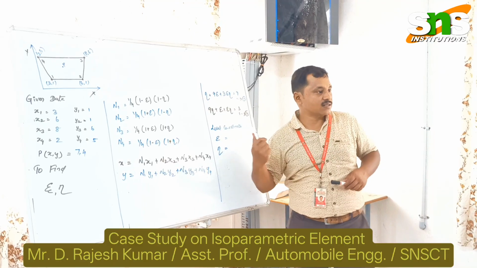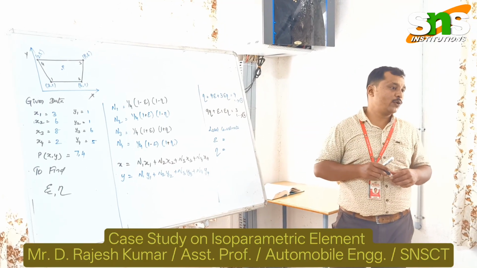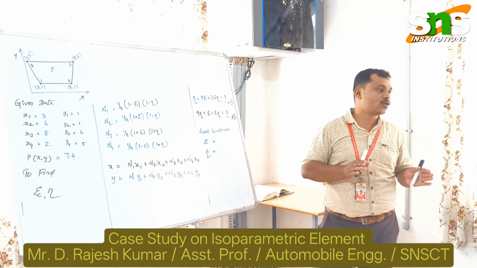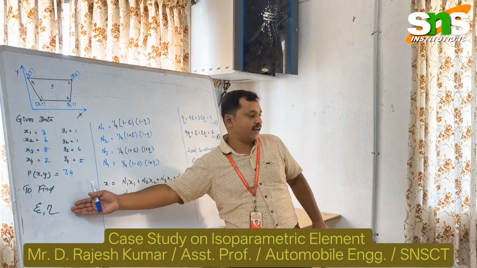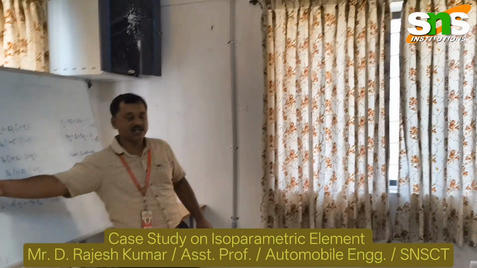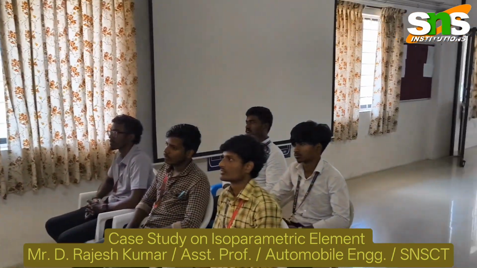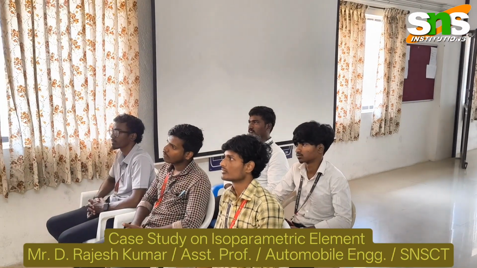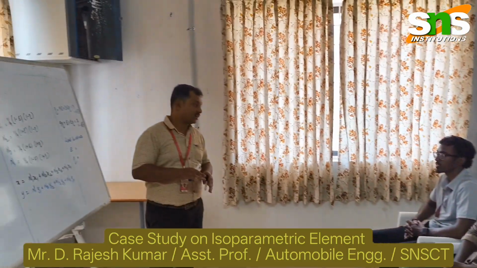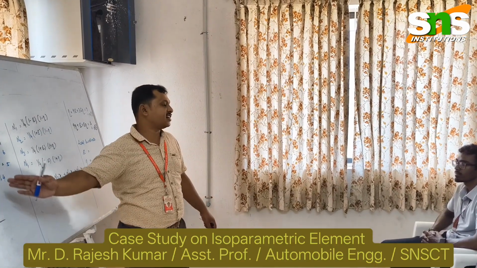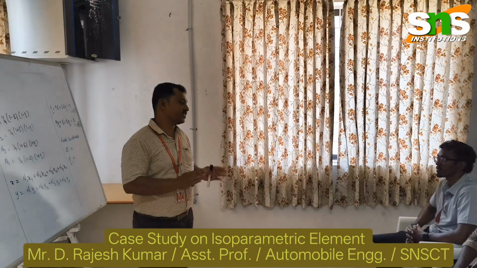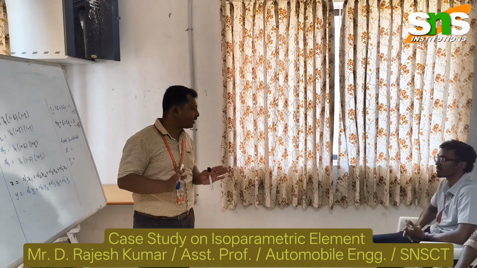I hope this lecture has given you a better insight to solve these kinds of cases, where the local coordinates are to be found but the Cartesian coordinates are given. Let us meet in another class where the condition is vice versa, that is, the local coordinates epsilon and eta are given, and the Cartesian coordinates are to be found. We can solve that in the next class. I hope you now have a better idea.